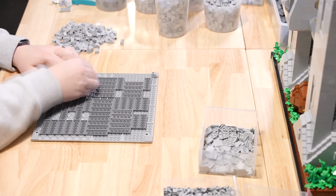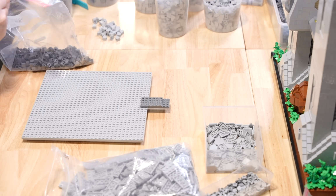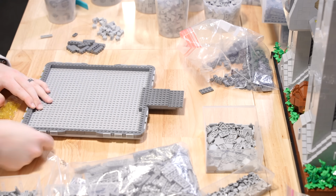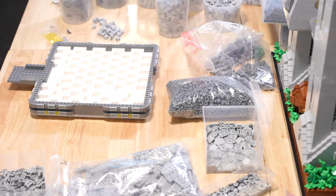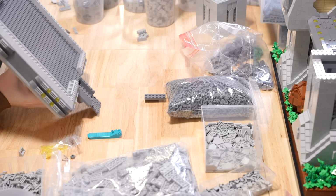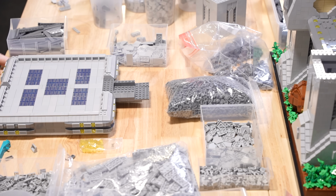Moving on to the landing pad, I need this thing to be super solid, so I built up multiple layers of plates and bricks to make it really strong. It's going to connect to the command center with a bridge, so it needs to be thick enough that I can use the same bridge design as before without it looking disproportional. I used some solar panel printed pieces from the LEGO Ideas International Space Station to add a pop of color, but this also gives the base a backup power source in case they need it.